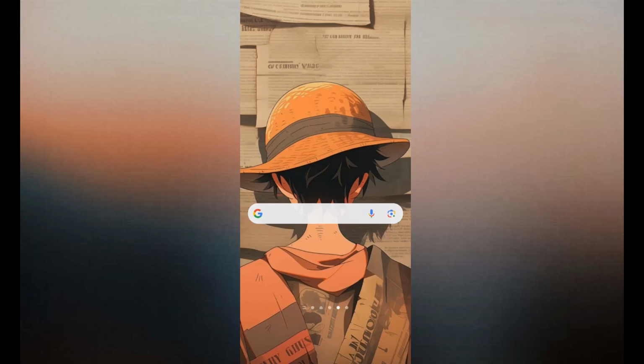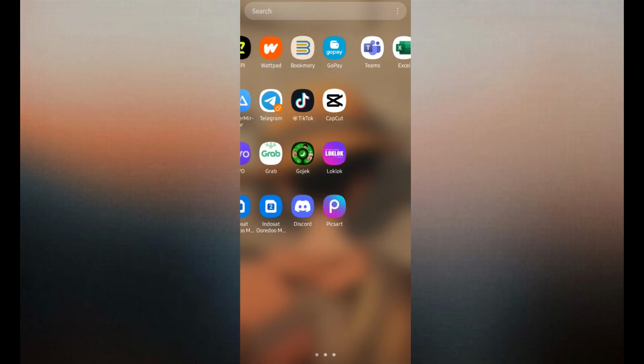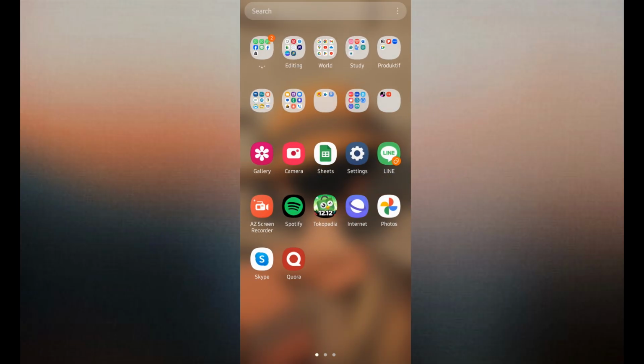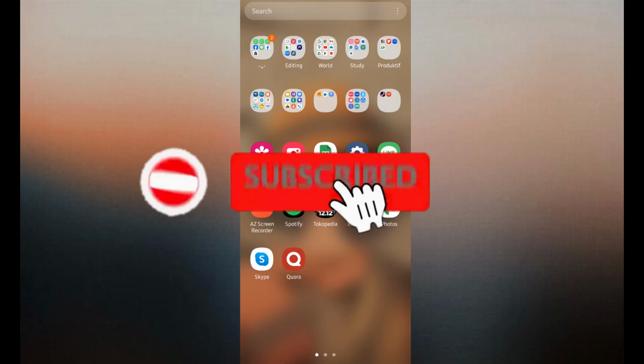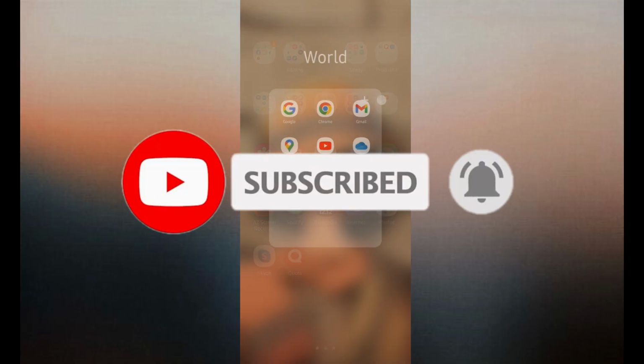Have you ever seen the popular Add Yours sticker on Instagram stories and wondered how to do the same on WhatsApp? While WhatsApp doesn't yet have a built-in Add Yours feature like Instagram, there's still a creative way to create a similar effect using simple tools. In this video, I'll show you step-by-step how to make your own Add Yours prompt on WhatsApp status and encourage your friends to reply with their own posts.